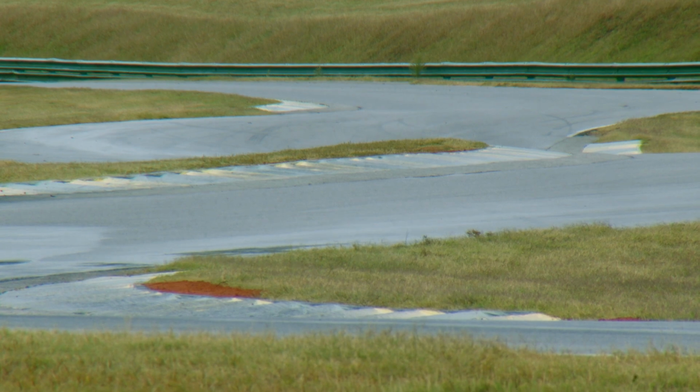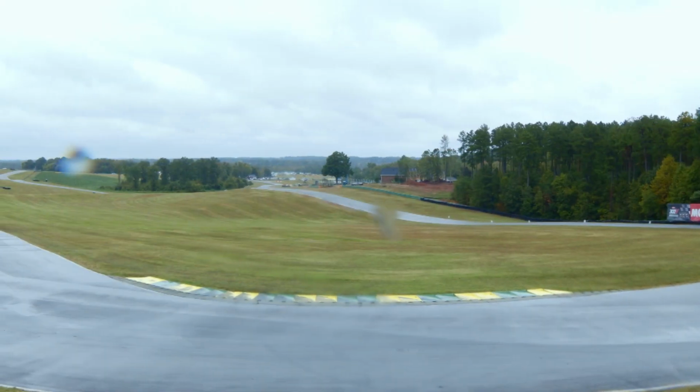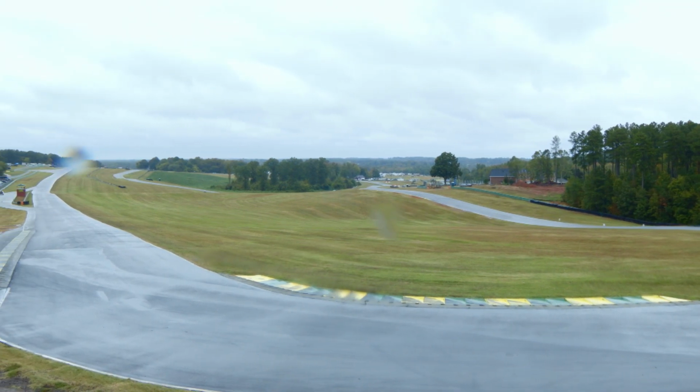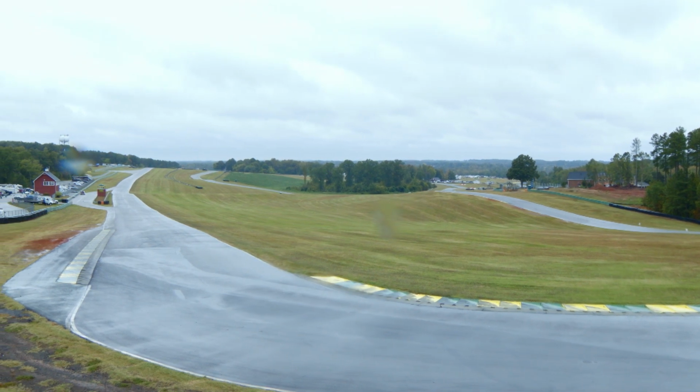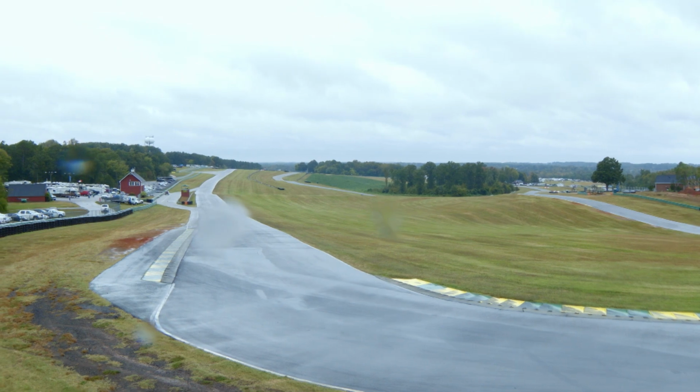So the drivers have almost guaranteed been watching the races from this morning, but the track they're about to see is probably the driest it's been all day, and it could at any point start raining, and who knows, it could rain where we see on camera now and not at the other end of the track. Exactly. This is kind of a long, oblong racetrack, and it can be raining in one spot and drier in the others.